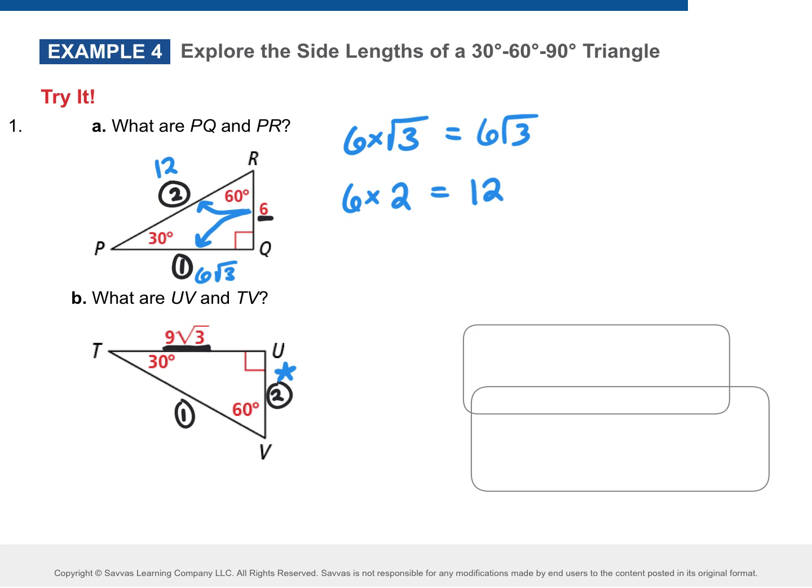Starting point. That's your starting point, right? That's our short leg. We want the short leg, okay? So start with where they have. Go from long leg back to the short leg. How do I do that? Yep, we're going to divide by the square root of 3.